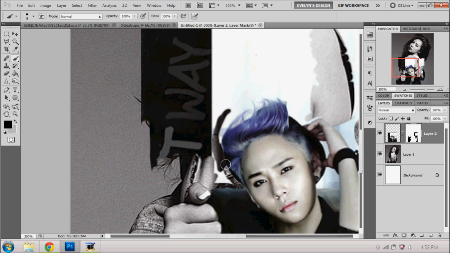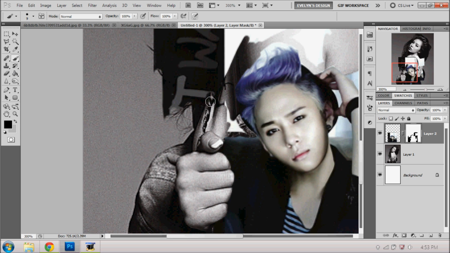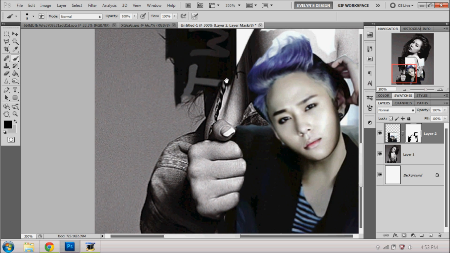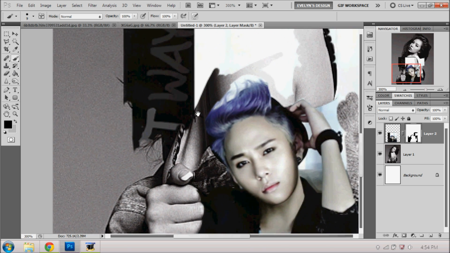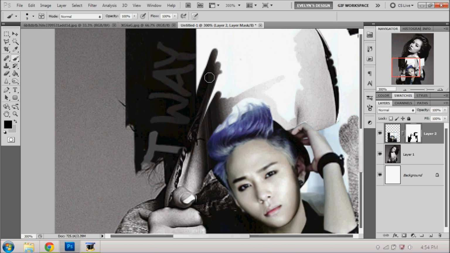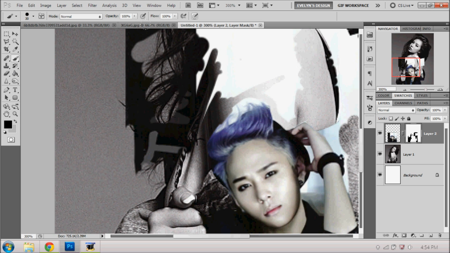And if you're good with the lasso tool, this is easier too for you guys. So shape around the hair, because we're gonna have to delete all this here because we're gonna set this image mode onto lighten or screen, and of course white on white appears more than anything when it's on screen because it usually brings up the white mode. You can delete inside here too because this is the background that he was on, like the couch he was sitting on. And if you hear these weird noises in the background, don't mind it. It's the next door neighbors. They are doing construction and they're really loud.